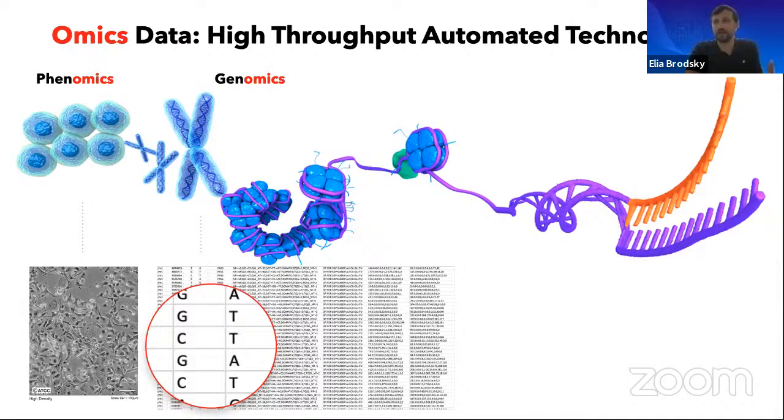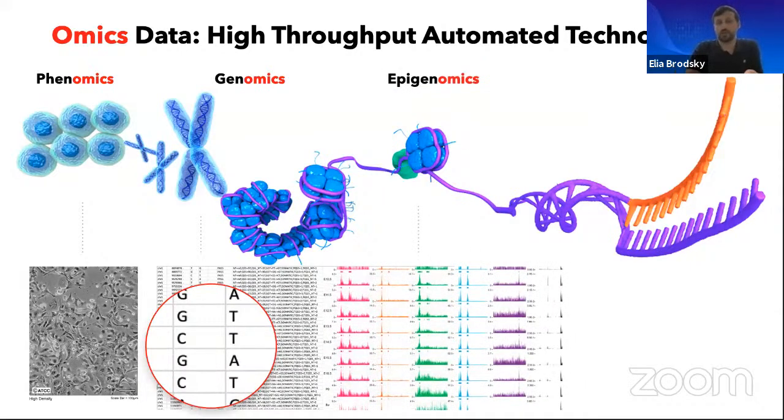Genomics is the data that represents the sequence of the DNA. Genomic data represents either the individual nucleotides or the sequence rearrangements or the variation in segments like chromosome rearrangements. So when we talk about genomic data, we'll look at mutations, copy number variation, and rearrangement. Then we can talk about epigenomics, or the way that the data in the DNA could be silenced or made more available for reading using a variety of epigenetic regulation mechanisms such as small microRNAs, long non-coding RNAs, other types of methylation, and changes to the chromatin, right? So we'll talk about the role of the epigenomic data that can reveal those regulation patterns and mechanisms.